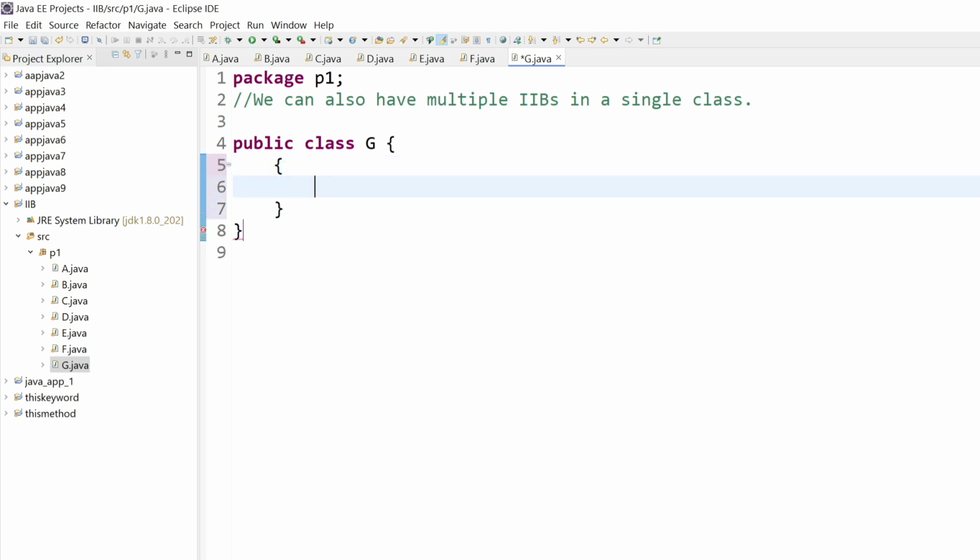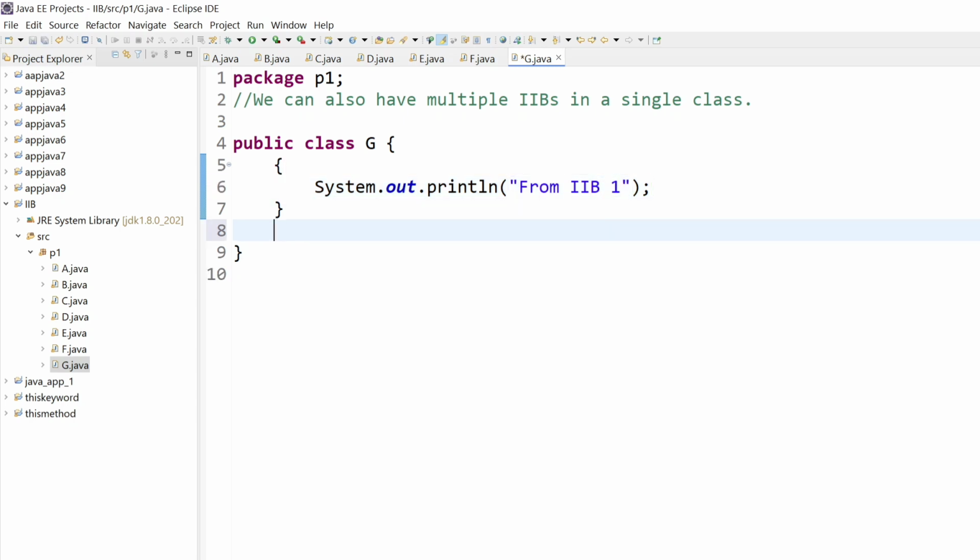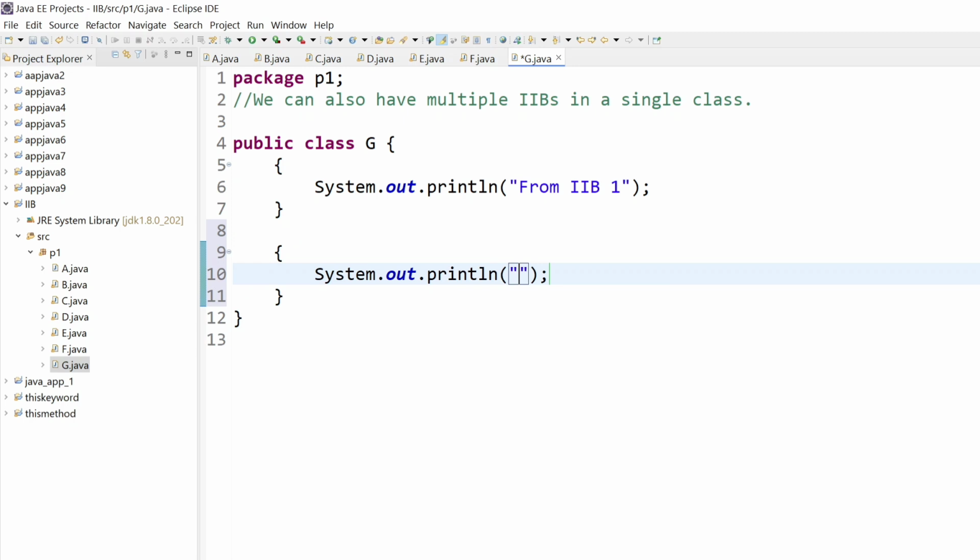So let's create IIB, SO, control space bar, "from IIB 1". SO, control space bar, "from IIB 2".